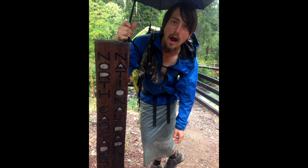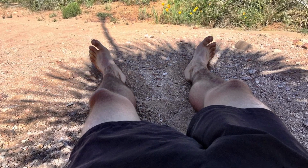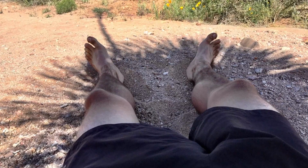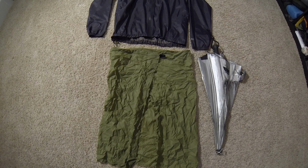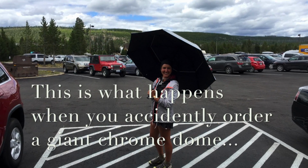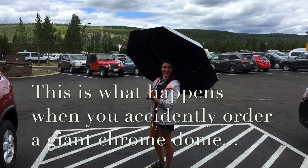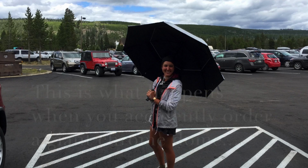So it's really nice. And in addition to that, you have the benefits of being able to use it in the hot desert to keep the sun off and provide some shade, keep the sunburn away, or in the door of your tarp to keep the rain from bouncing in. And the best thing is you can use it in the rain to be able to take pictures or read a map without getting wet. So umbrellas are really jacks of all trades, and I actually highly recommend trying one on trail if you haven't yet.